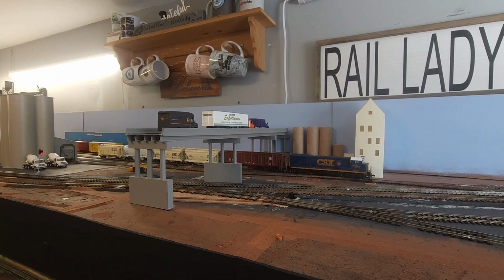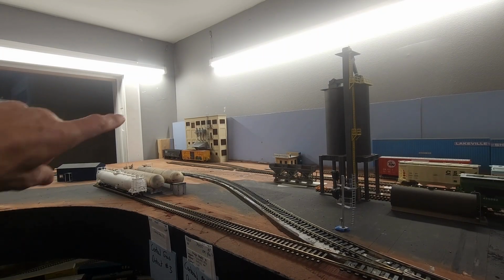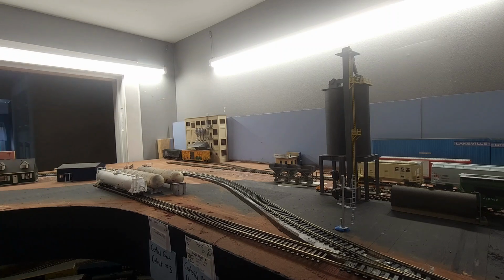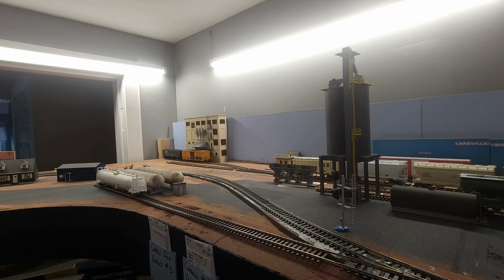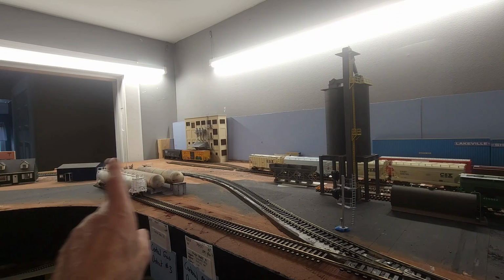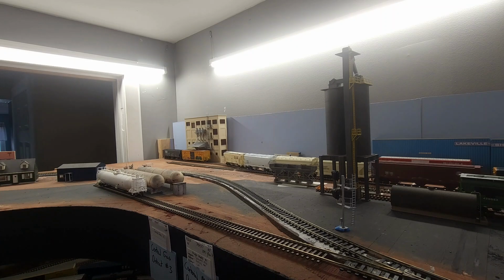Alright, stand by. I'm just going to move the camera real quick. Okay, so this corner you're looking at now is like 2 feet wide by 4 feet up this way, coming down, and then over here to the left there's another, and that's just for the second level. The first level I'm gonna have to clean up some. That'll do, Jay, right there. I'm gonna clean out some yard tracks.